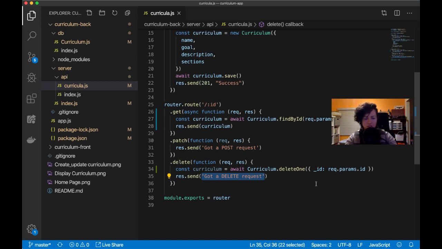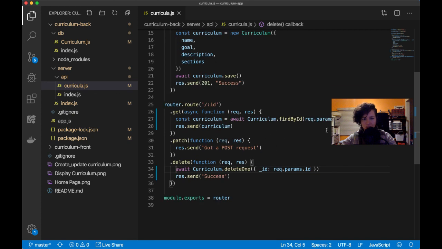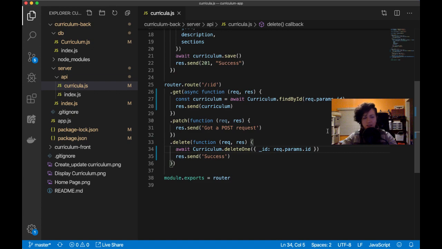So I guess, what's the code for successfully deleted? I don't even know. I guess I'll just send back success for right now. All right. Then I don't need this. And actually I need to put try catches and some error handling and logging and all of these, but I will do that later.